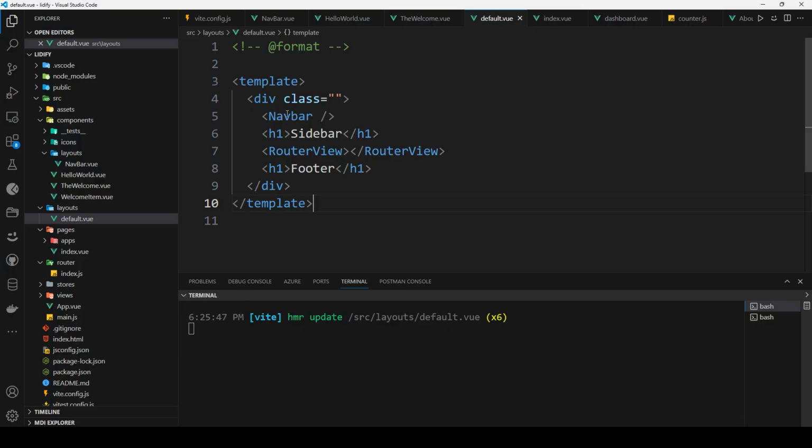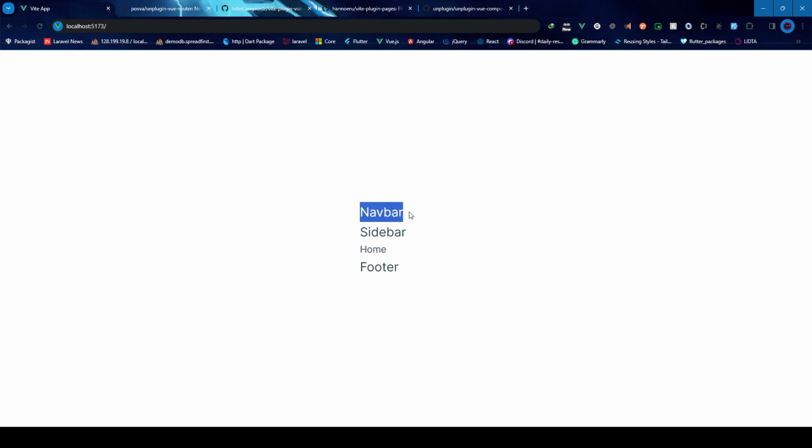And here I have the navbar. So what I want to do, let me just go ahead and have this as navbar, as that's how we have it. Let's go ahead and save that, go back, and now as you can see here, we have the navbar printed here.